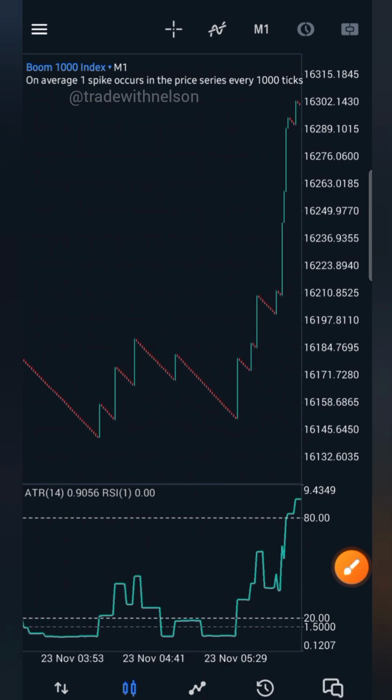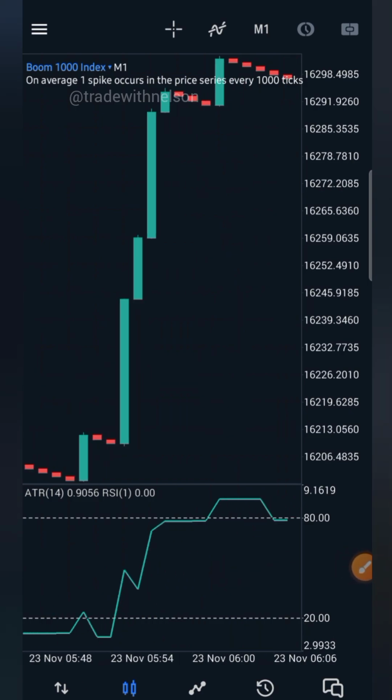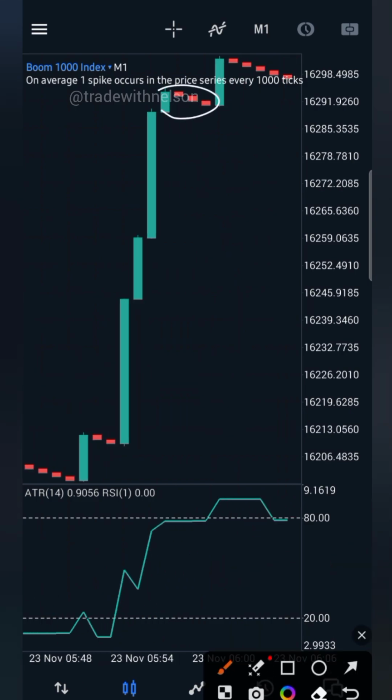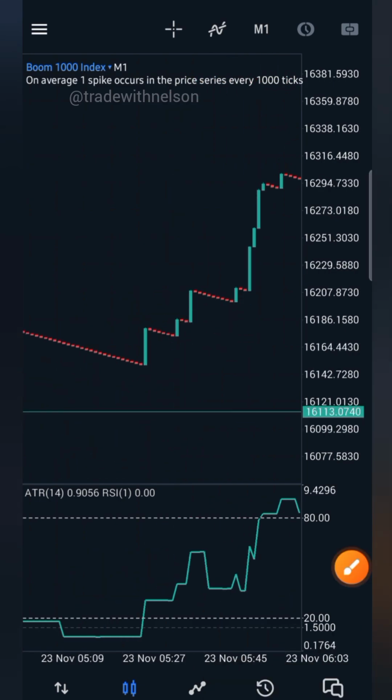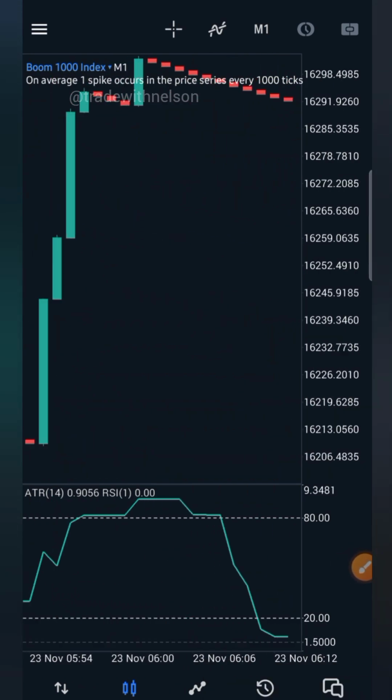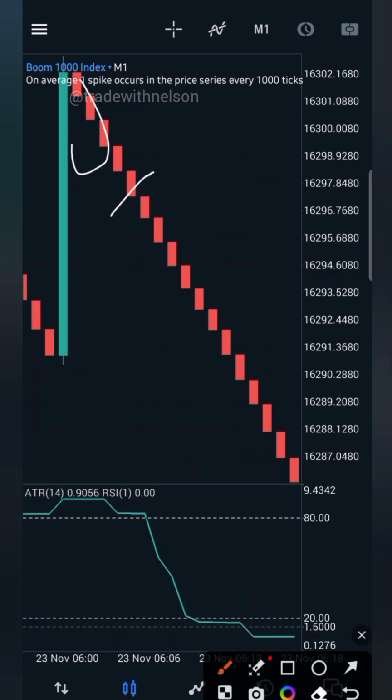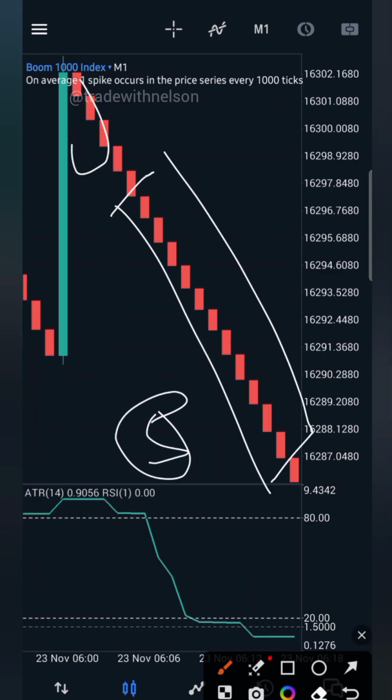So you can see over here, if you pay attention to this level, we have a spike into the 80 level over here. You can see that it did not generate the 5th candle. We don't even have the 4th candle at this point. Then we have another spike. So once you have the spike, you can see here that immediately it generated over 4 candles. Enter our sell after the 5th candle. Then we cash 10 candles.